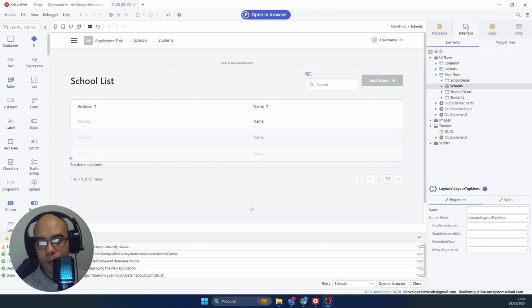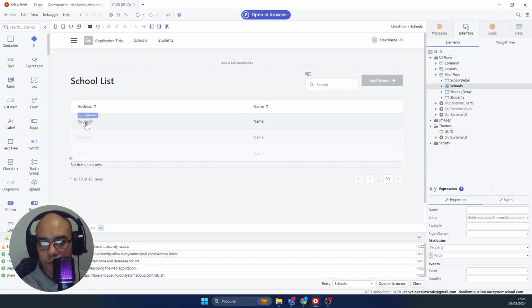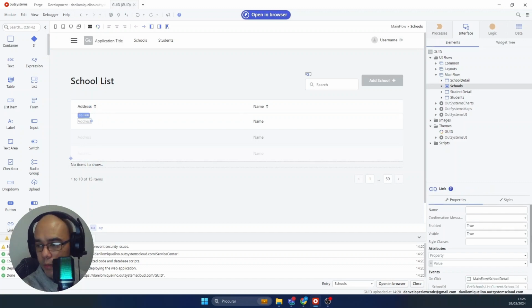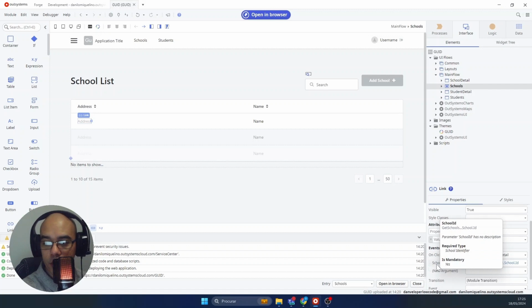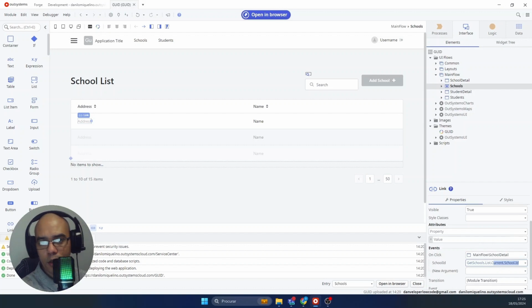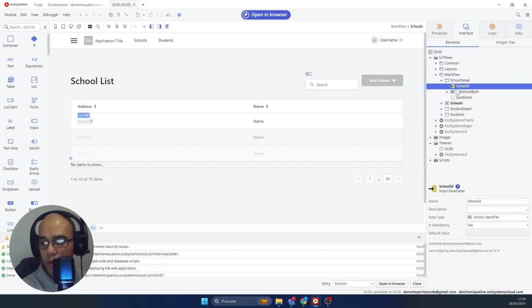Beauty. So guys, like I said, here is a simple application that has 4 screens: 2 main screens and 2 detail screens, but we're going to work on this one, the School. If I come here to this address, for example, we see that the link shows the School ID, and it passes it here in the click event to go to the next screen, the ID, which is what I get here too, from the line of the person I clicked, where I want to see the details.